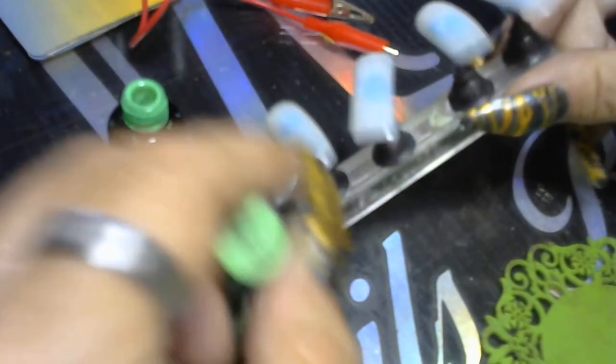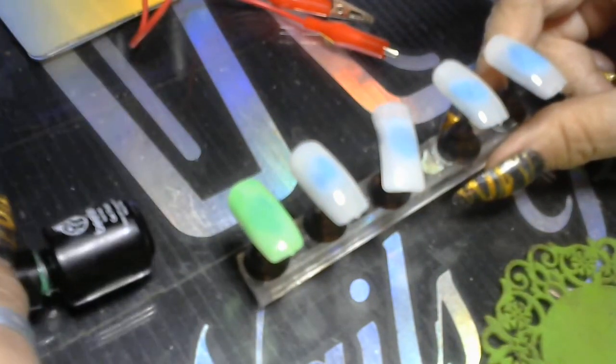I might have to add just a little bit of something other to it to make it do better. I don't know. May not do all of them in the green. No, Ann, not that kind. I'm just sitting it there. I'm not doing it in regular polish.